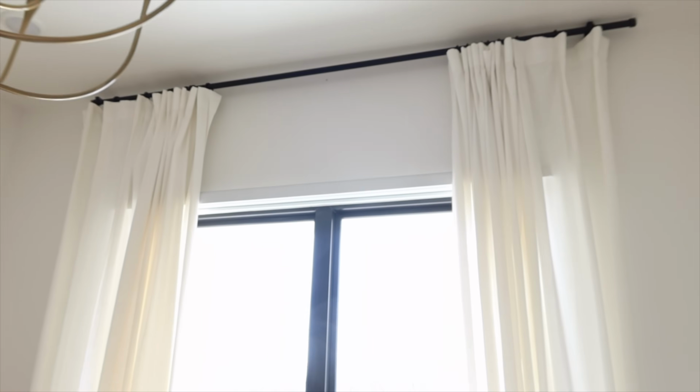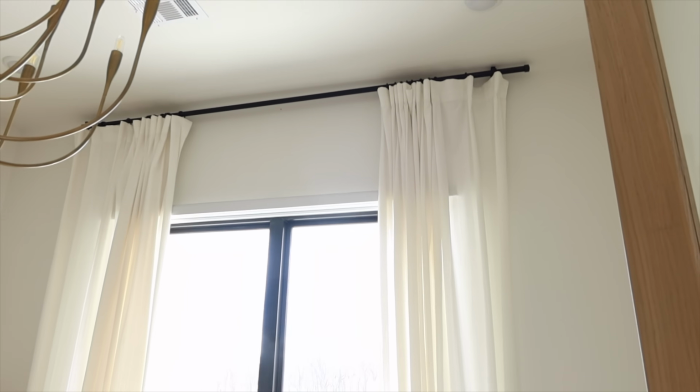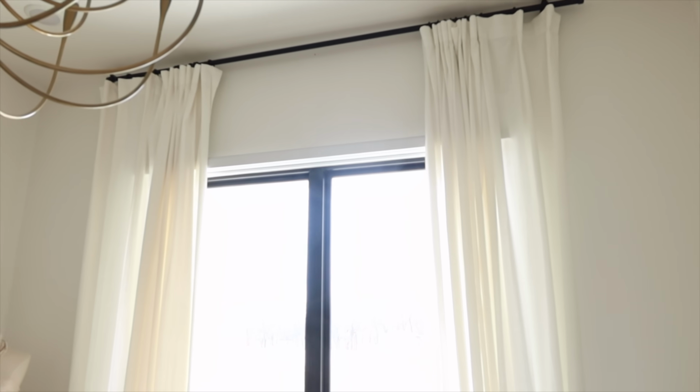So little repairs like that, maybe where we've hung a picture and it needs painted and filled. Typically we're really good about doing that at the time, but there's some projects when you're done, you're just so tired. And so those are the things we're wrapping up this spring.